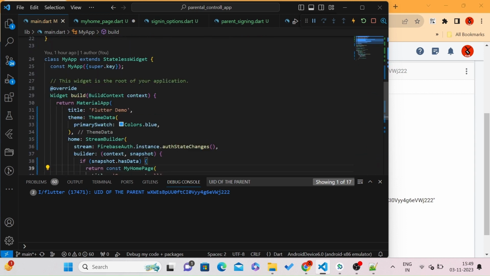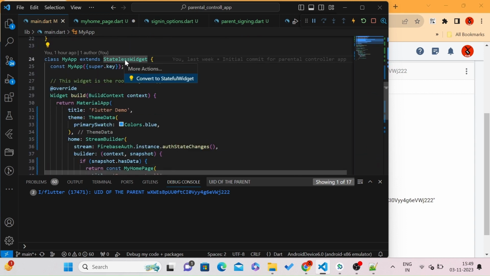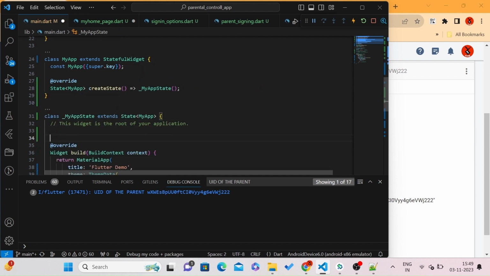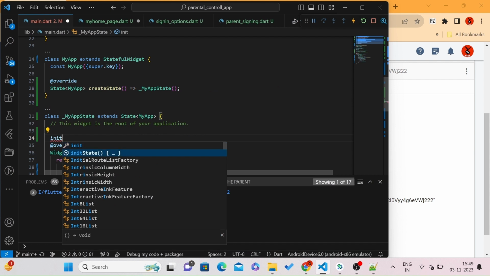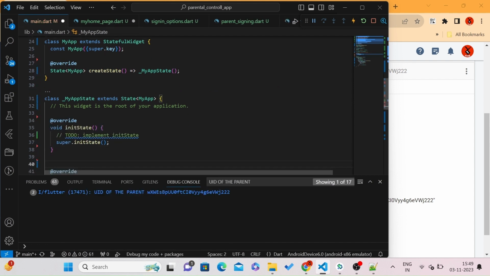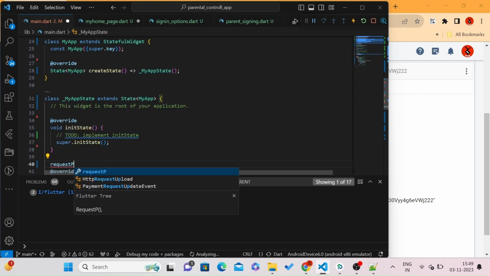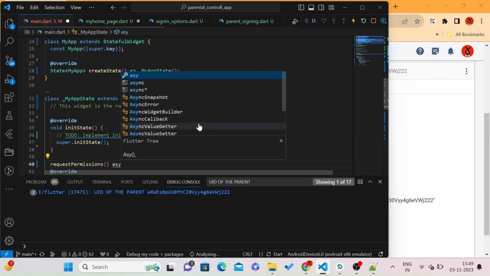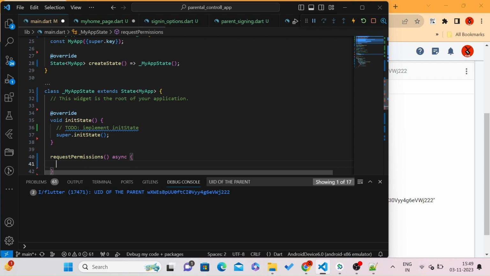Come to this main.dart file and convert it to a stateful widget and override the init state method here, and create another method, request permissions. Why am I creating it here?